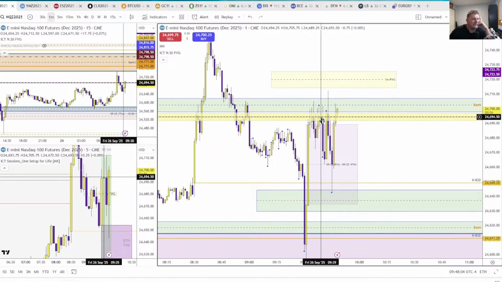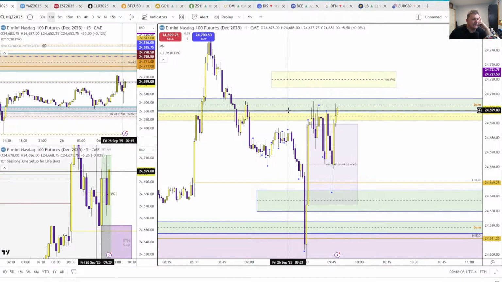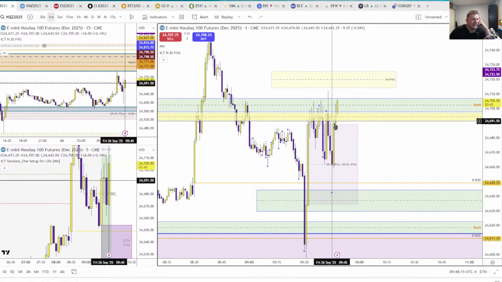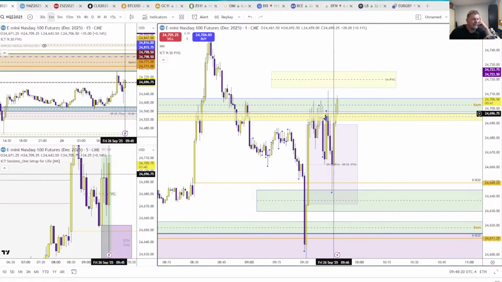We're drilling holes in that roof. It's a 6 a.m. candle as well. It's like a big hunk of concrete. You're just drilling into it. Drilling, drilling, drilling, poking holes in it until it gets so weak that you can blast through it, find support at this level, and then keep going higher.